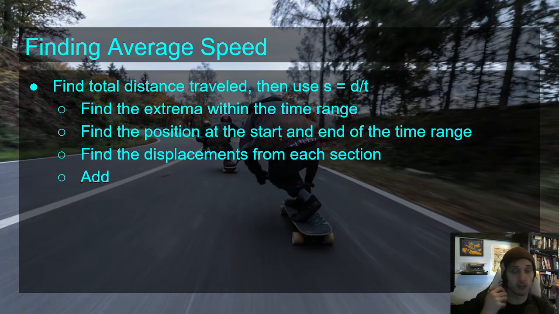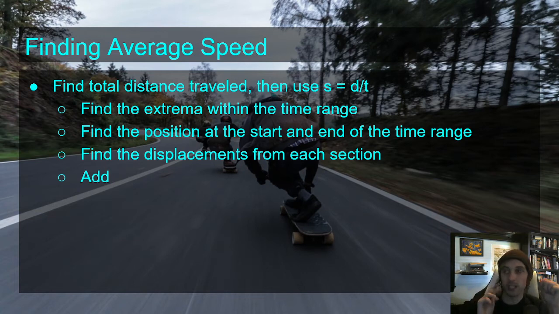Now, previously, we've basically used that our average speed equation is our total distance traveled between any 2 points, and then divide that by the time. So our goal for this one is going to be find our extrema. We've already done that, great. And we can basically say, okay, well, wherever it starts to the first extrema, find the distance traveled between those two, because it can't turn around without having an extrema. So if it can't turn around, even if it's doing something wonky with the curves, it's still either always going to be moving forward or always going to be moving backwards. So the total distance traveled and the displacement between those 2 points will have the same magnitude.